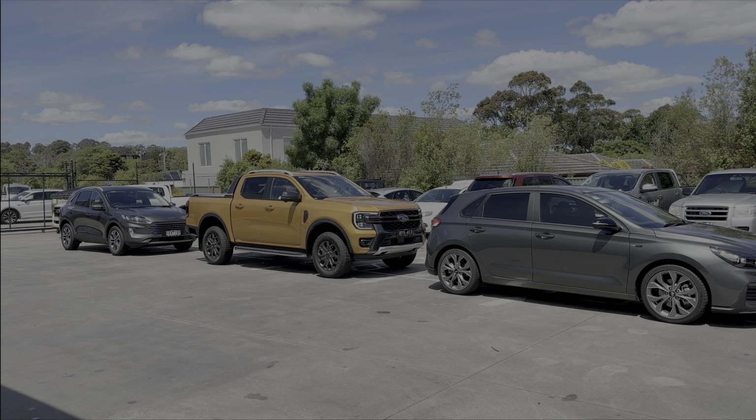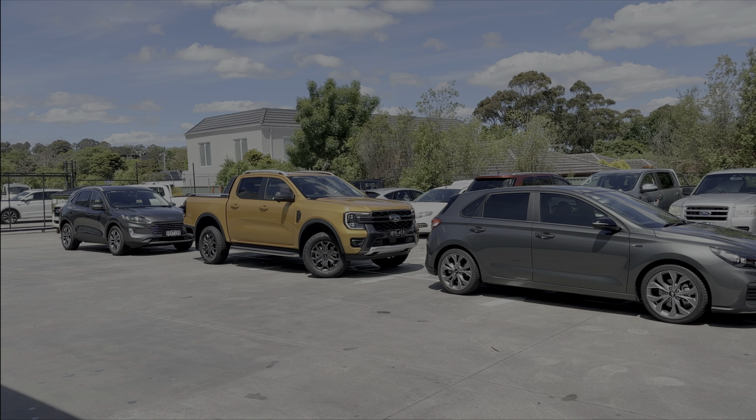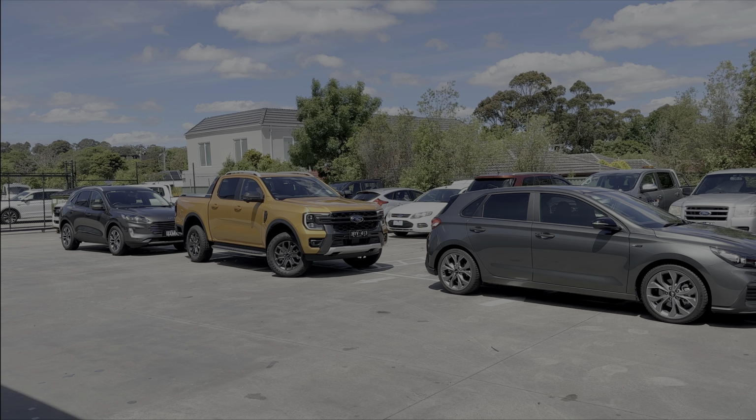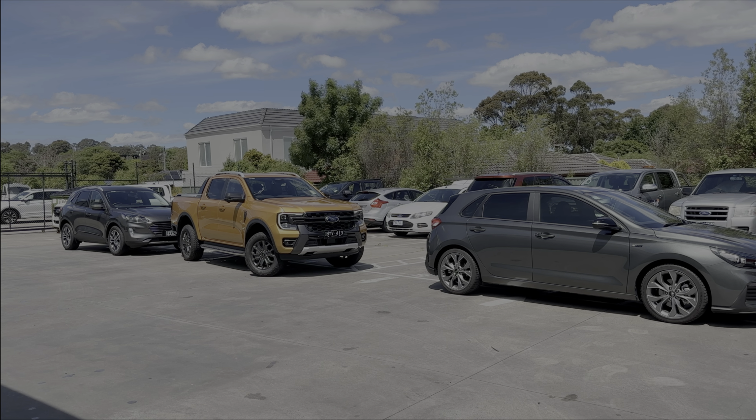So I'm going to put the right hand indicator on because I want to go right out of the parking space. So it says release the steering wheel, put the gear stick into neutral, so we're going to do that next. And as we did before when we parked the car, we're going to press and hold the P button, and then we will let the car do its thing. So it goes nice and slowly towards the car behind us. As you can see, it's turned the steering wheel in the opposite direction.